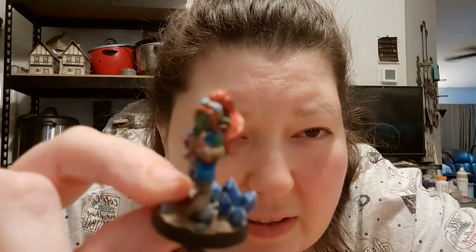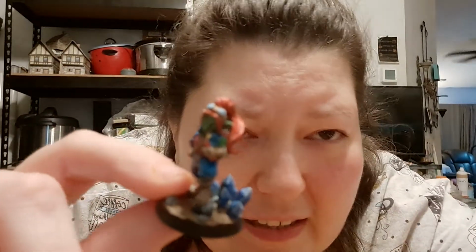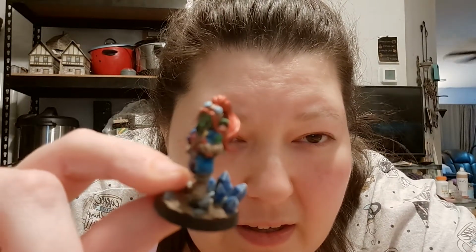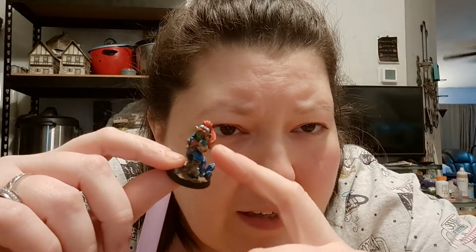Let's see how close. Can I tap it? No, the camera does not like it that close, but you can see it. She's lighting a stick of dynamite with her cigar. I'll have Raven get some much better pictures than this. I don't know why my phone cannot do close up. It has the three cameras, I just don't like it. Speaking of close up, I tapped the table, my bad.